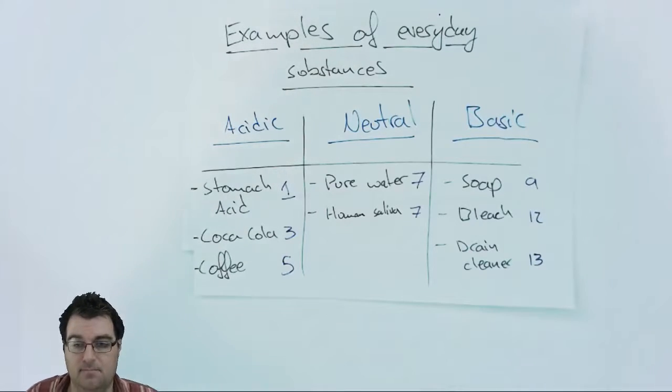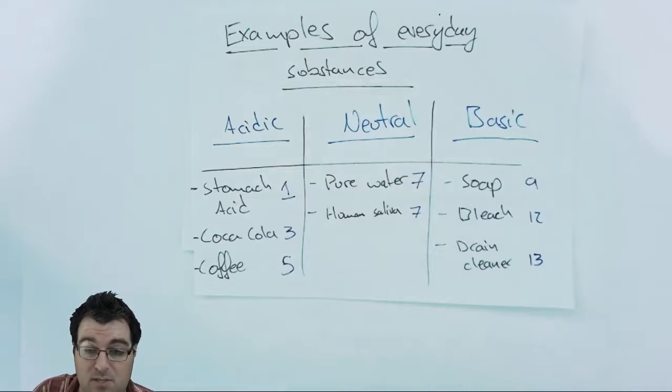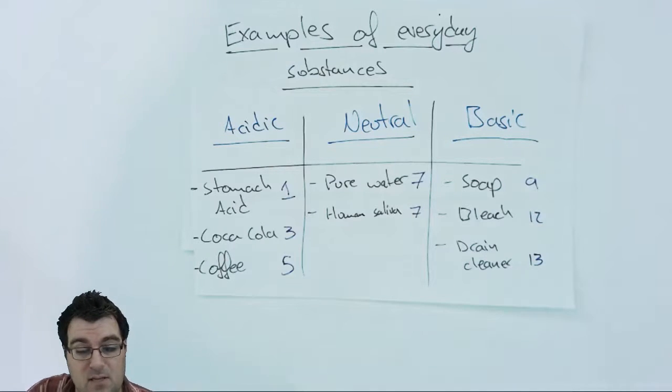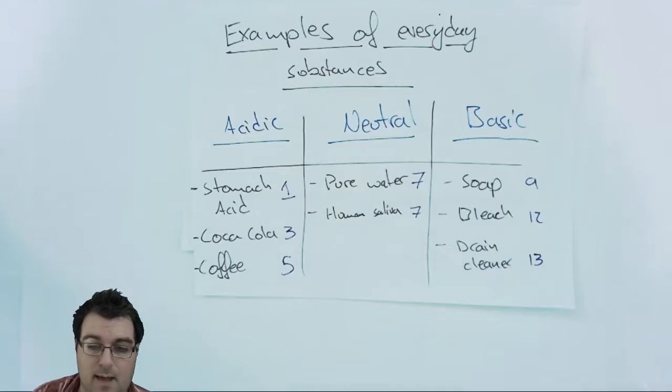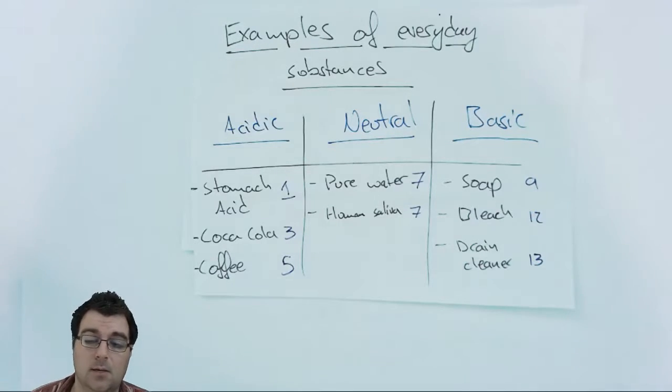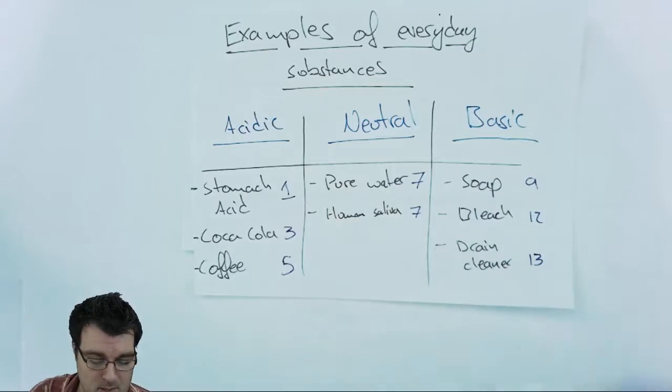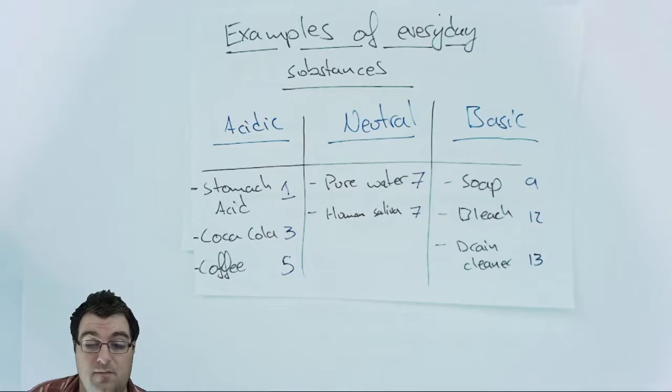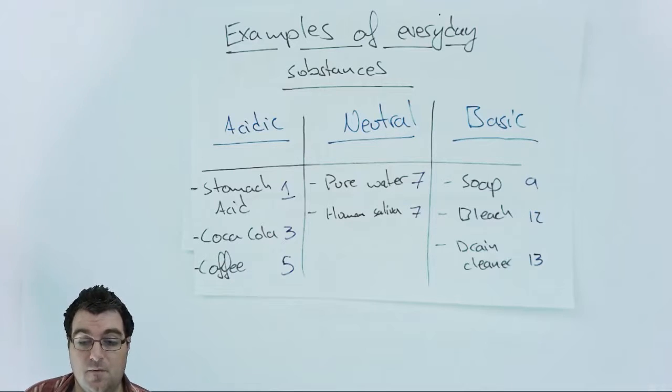Specifically, if we take a look at our acidic examples, inside us, our stomach acid is actually hydrochloric acid, and that has a pH of 1 in our stomach. That might surprise you a little bit, but that's how we break down our food, through acid digestion. Coca-Cola, and this is why people say Coca-Cola will damage your teeth, has a very low pH, in addition to potentially having a large quantity of sugar if it's full sugar Coca-Cola. That can cause acid damage to your teeth. Coffee has a relatively low pH as well, a pH of 5.